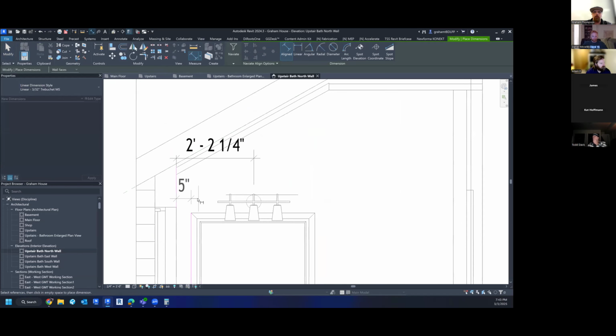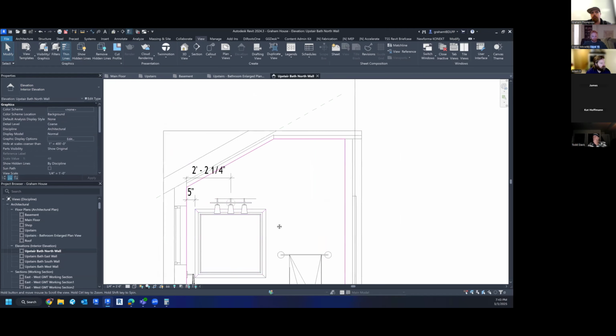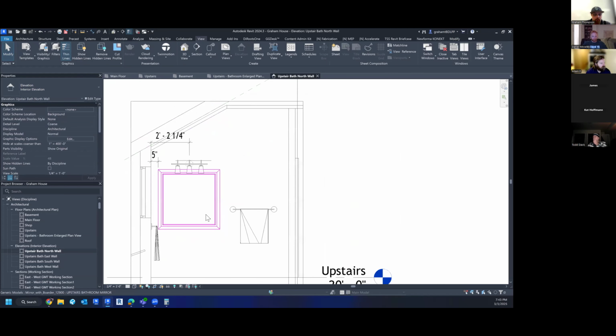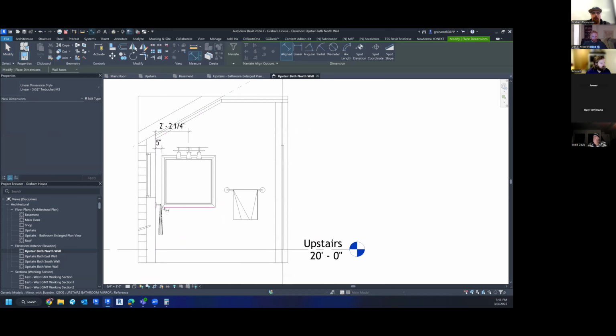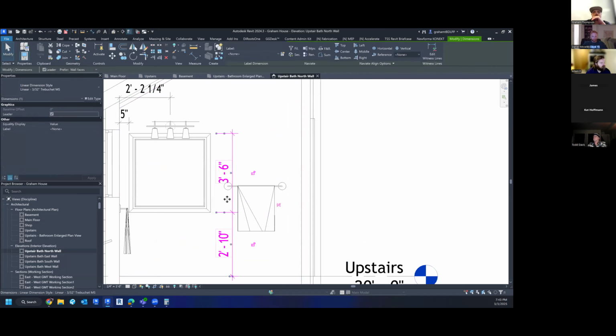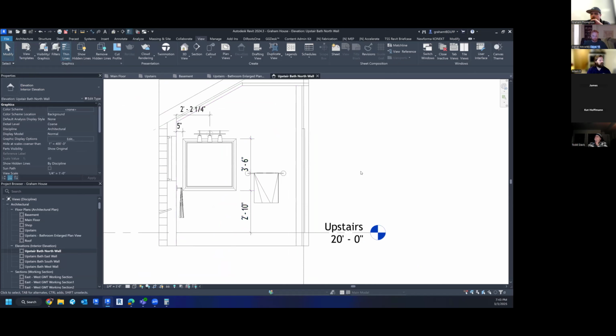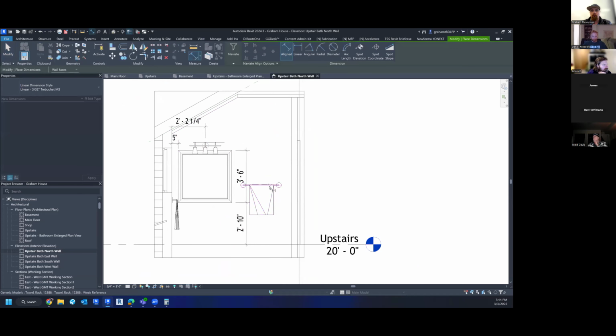Again, the whole point of an enlarged view is so you have enough space so you can give dimensions to elements, right? I don't have my cabinet or my countertop in yet, but at least I could give my dimensions to my mirror, right? So little things like that, that's what we're looking for in your enlarged view, right? Just dimensions of prominent items that are relative to the view, right? So now I know where to place, same thing. I could give an elevation for that towel rack.